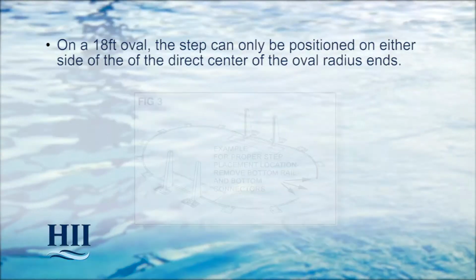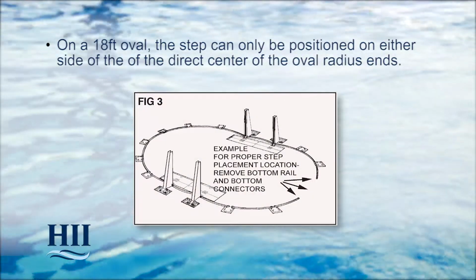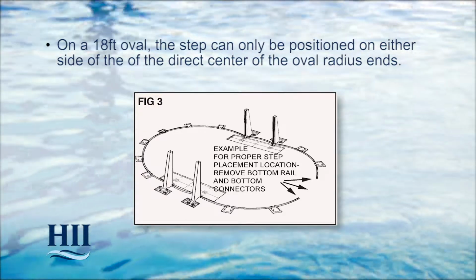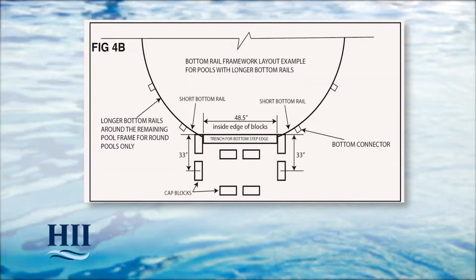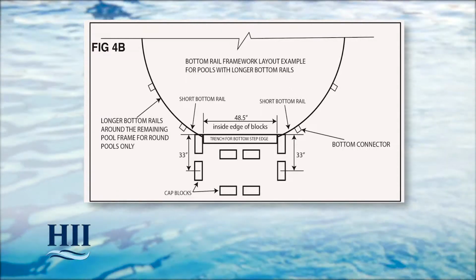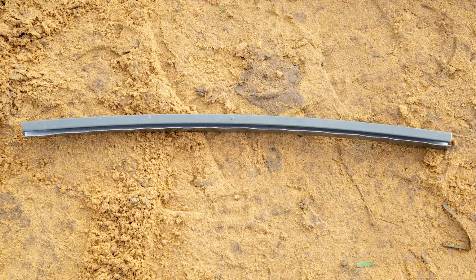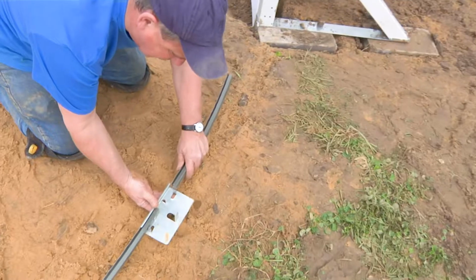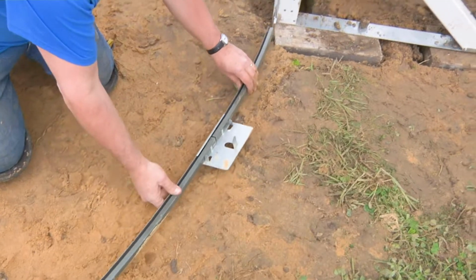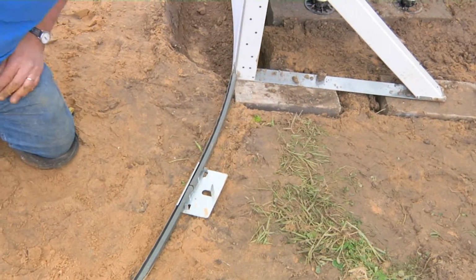On an 18-foot oval, the step can only be positioned on either side of the direct center of the oval radius ends. Refer to Figure 4B on page 2 for step placement and short bottom rail placement. If your pool came with 2 short bottom rails, the short bottom rails are placed on the bottom rail locators and bottom connectors closest to the step as shown.